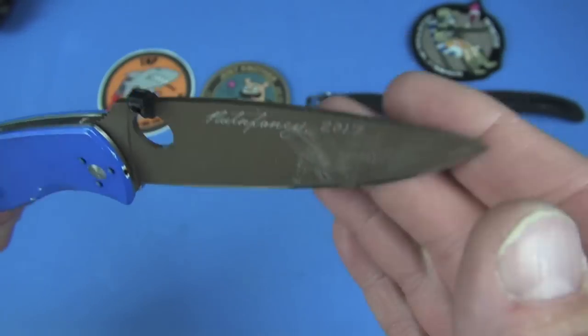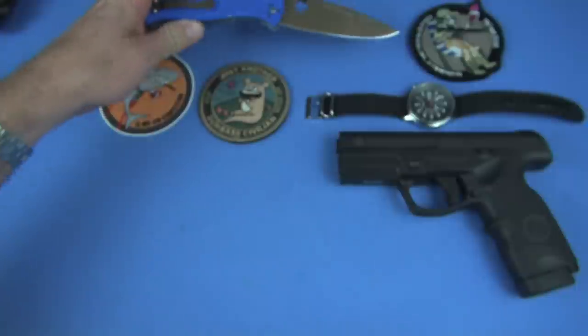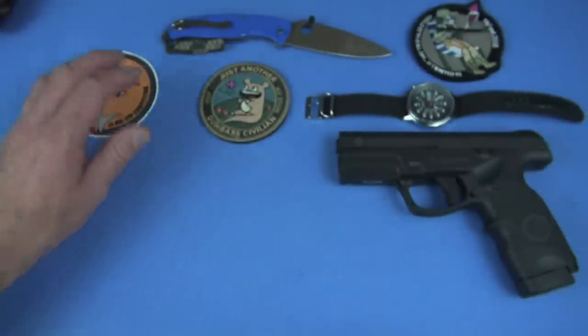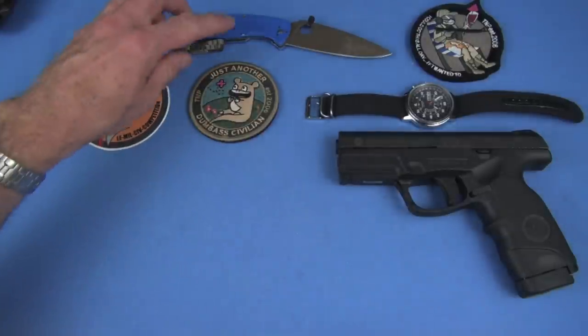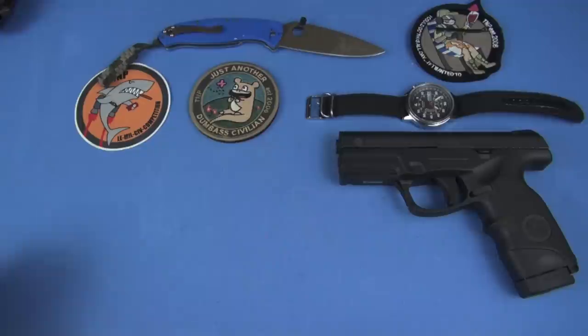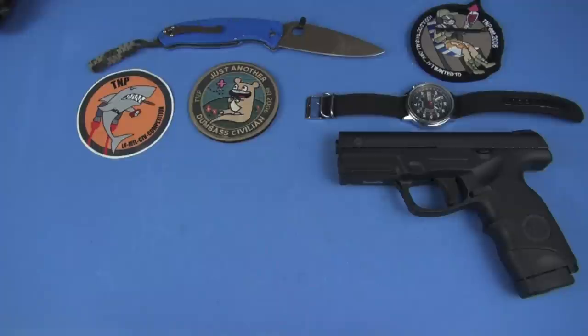Zip tie mod — very cool. Sometimes they're available in the web store. He doesn't really dig doing them because it takes so long — like two to three hours per blade, so when you factor out the cost he's getting below minimum wage. He takes it completely apart and then reassembles it, checks the fit and finish, the centering. Nuff said.